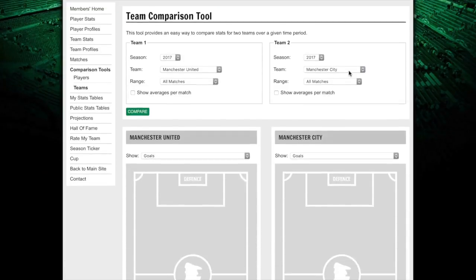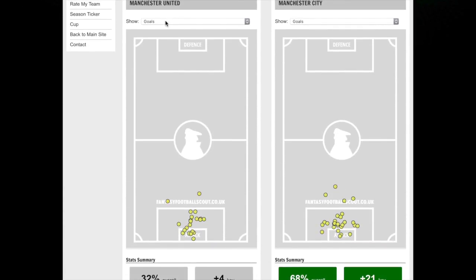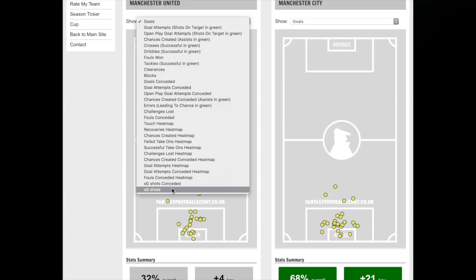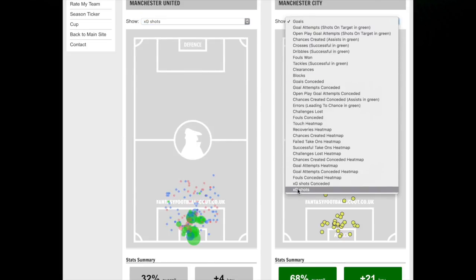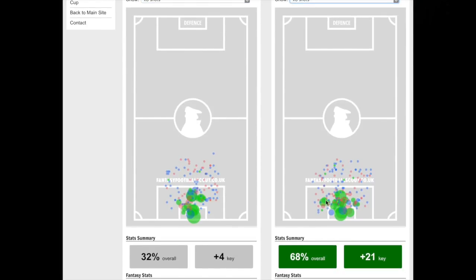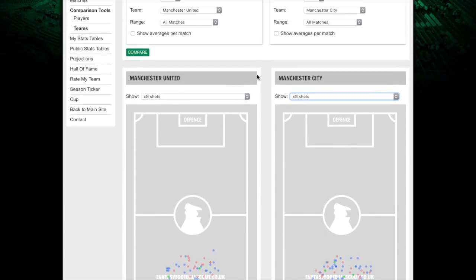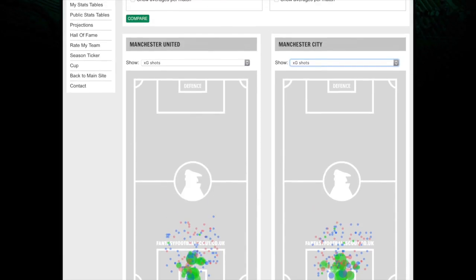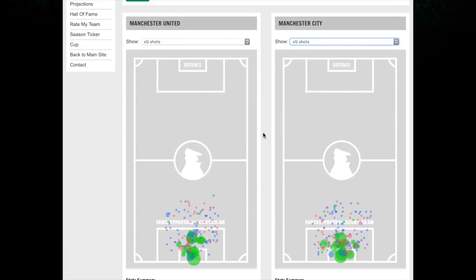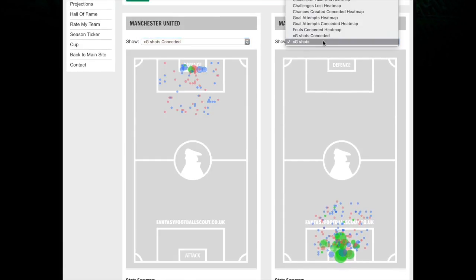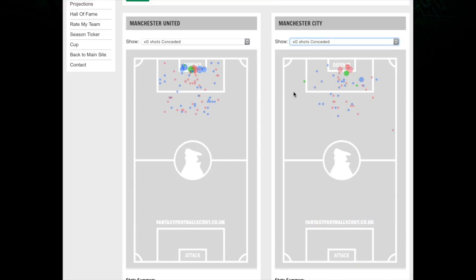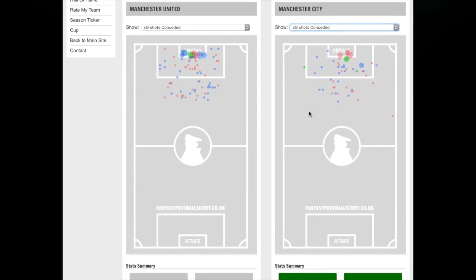Of course, we've added those maps to the team comparison tool as well, so we've got Manchester United and Man City here compared over the season. There's their XG shots, so 2 very attacking teams, a lot of good XG ratings here. This is for the full season, of course. We can narrow that down to more game weeks or fewer game weeks if we want to. But also what's interesting, we've got XG shots conceded as well. So there we can analyse the 2 defences and see that the City defence fares very, very well against the United one. United have 7 clean sheets in 8 game weeks at the moment, but we can see that City's defence, if anything, has actually restricted opponents more.